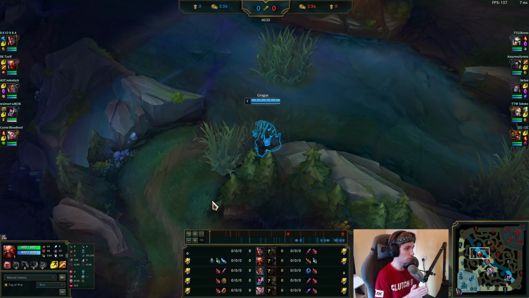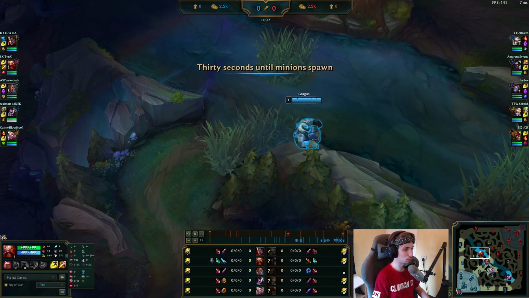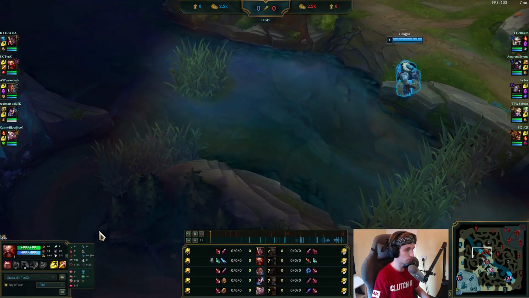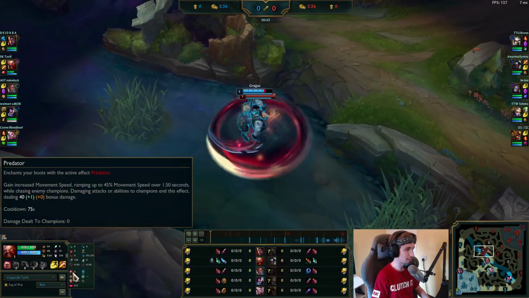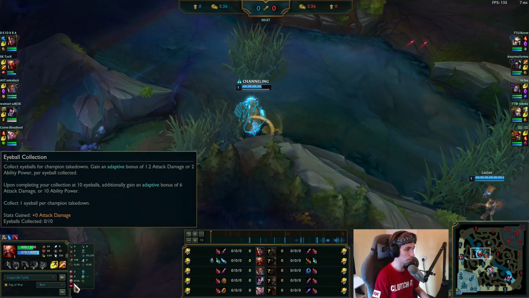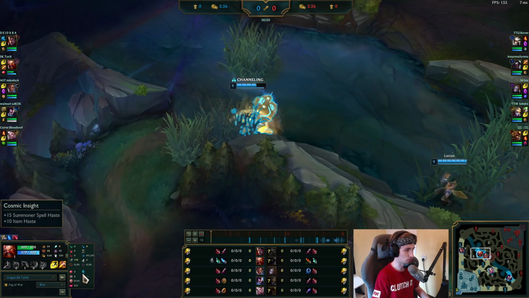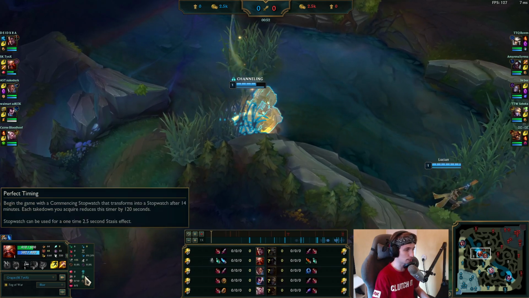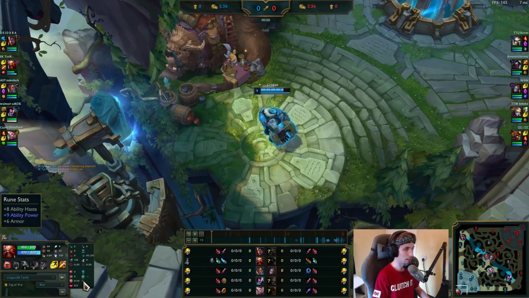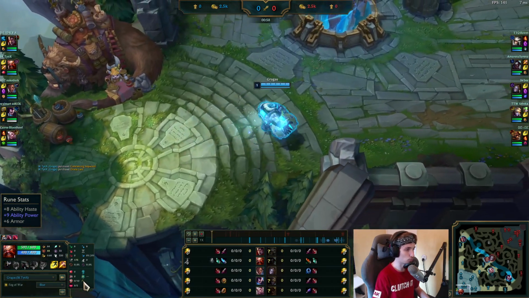Now, starting off with the runes first of Gragas, the best runes to go for currently. Let me quickly swap to Gragas. There we go. The current best runes for Gragas is Predator as the main keystone, taking Cheap Shot, Eyeball Collection, Ingenious Hunter, also taking Cosmic Insight with Perfect Timing, taking ability haste, AP, as well as armor.